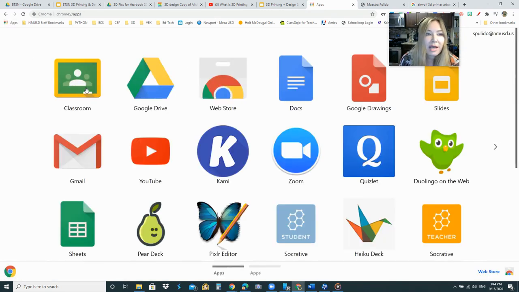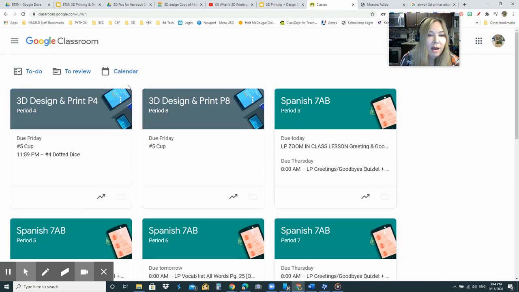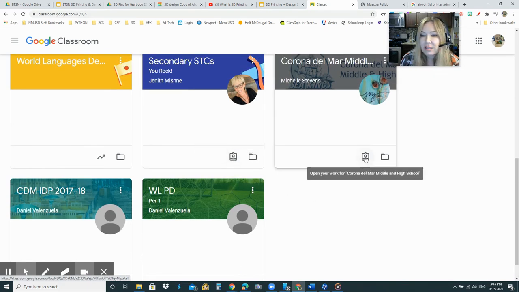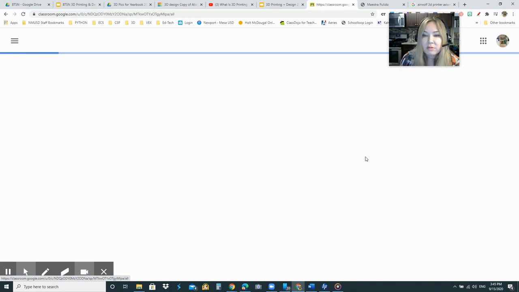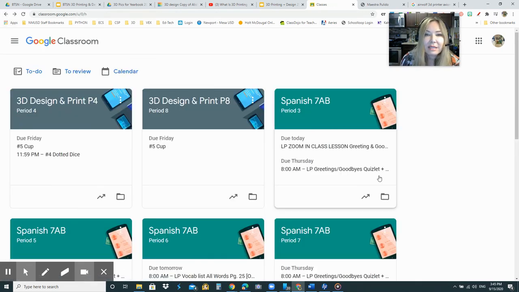When you go on to Google Classroom, the way to check their grade in the class is this little person right here. You don't see it on any of mine because I'm not in a class. At the beginning, every class has one of these. If you click on it, it'll have an overall grade and it'll show you their grades. So that's how you get to their grades. Ultimately at the quarter, the semester and the progress reports, I'll put something on Schoology, but all of their actual grades are on Google Classroom. I hope that makes sense.